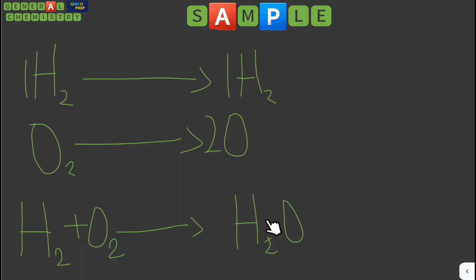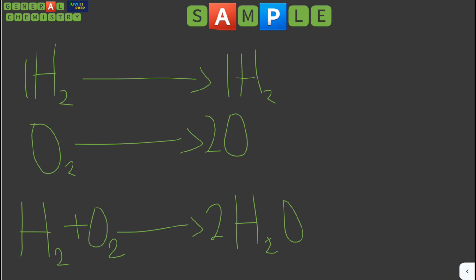So what we need to do is balance this one, and just as we did here, we introduce 2 here. So I'm just going to write 2 here. So now, if you see the cursor, 1 times 2, there's an invisible 1 here. 1 times 2 is 2. Now note the hydrogen has changed. There's 2 at the front here, so we say 2 times this 2 is 4. So here we have 4 hydrogen atoms, and we have 2 hydrogen atoms here.